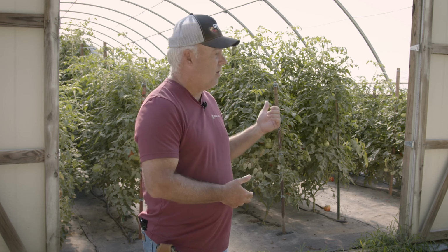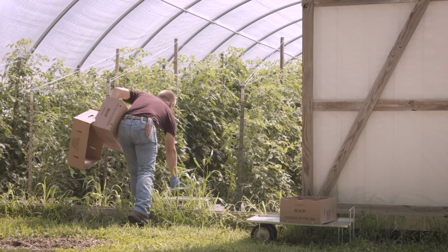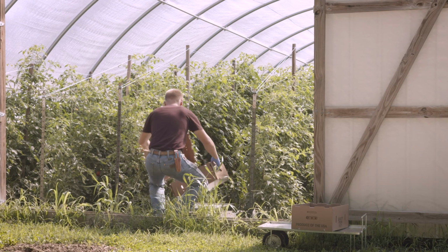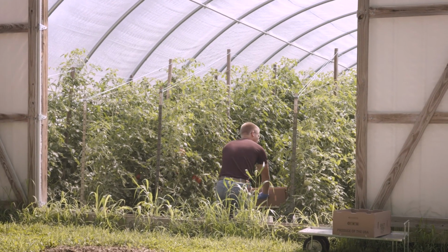One of our original tunnels here was put up probably in '06 or '07, so we're looking at probably close to 14 years. It's been continuous tomato production every year. I know that's not taught or told or encouraged, but we seem to get along well with it. Like I say, we just generally use these houses for tomatoes. The pest pressure is much less on inside production, to me it seems, than outside production.